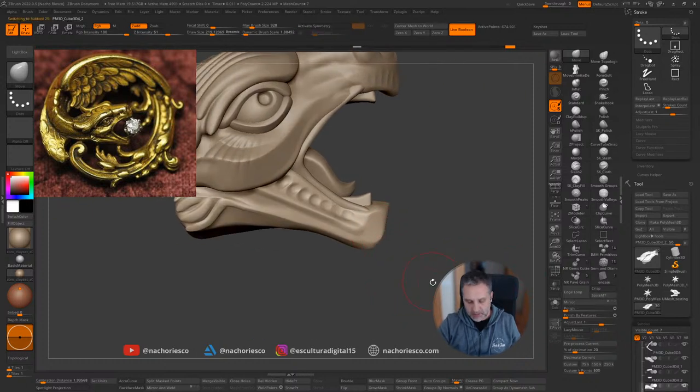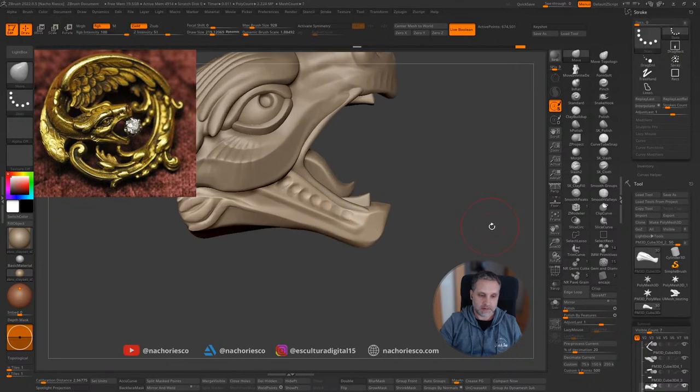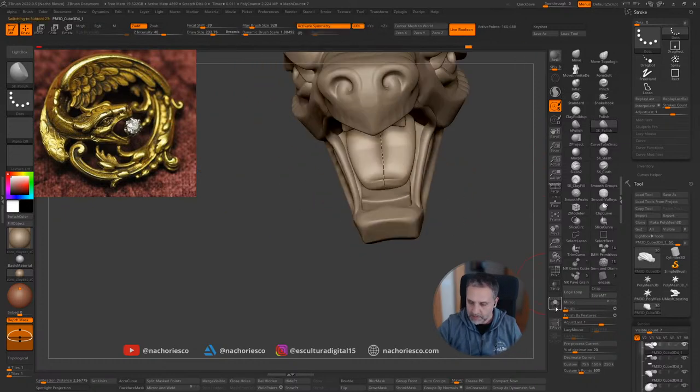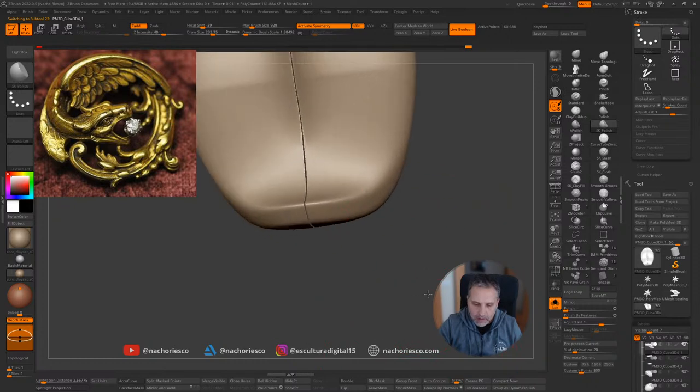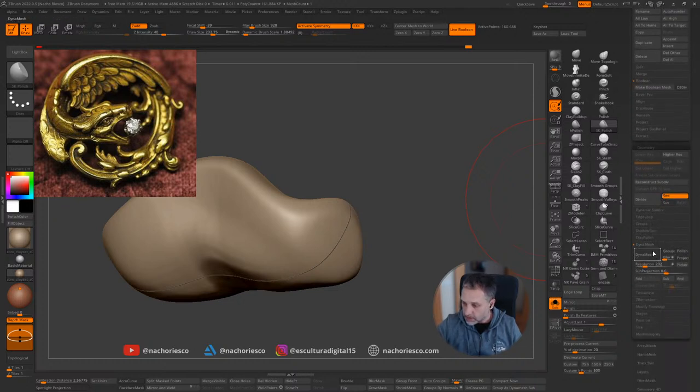Also, you can do this with the transpose line. Instead of bending it, because we were doing the bending with the move option active, we can change from move to rotate. And if you place this and press the Alt key, you're gonna start changing angles like this. So it can be very useful to see what happens with the tongue. Let's see. Dynamesh.